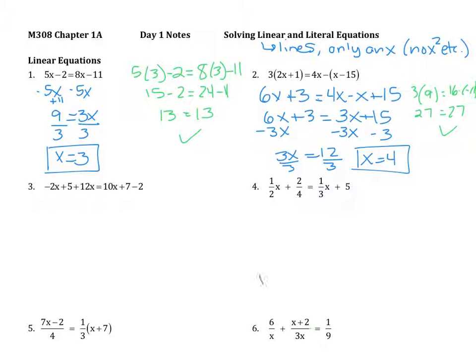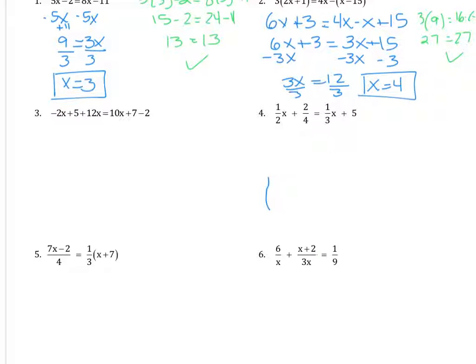Okay, moving right along. Question number 3. At first glance, this one doesn't look too challenging, but if we take a look, 12x minus 2x on the left is going to give us 10x plus 5, and on the right side we have 10x plus 5 also. So if I go about moving variables to one side, the problem is that all of my x's go away, and I'm left with something like 5 equals 5.